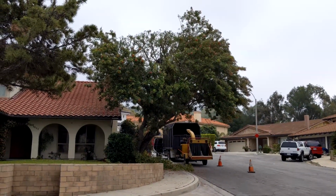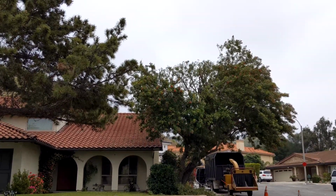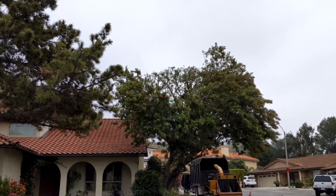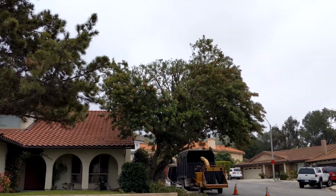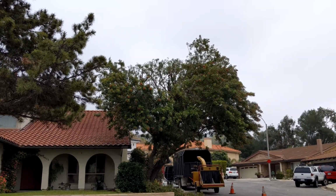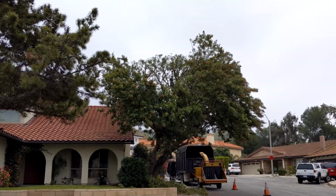Before that though, just a quick check on the pepper tree. You see the guy up there near the top of the tree? Oh, looks like he's about to cut down that tall one. I can hear the saw, but I don't know if you can hear it over the crows. All right, that might take him a couple of minutes. So we'll check in again later.